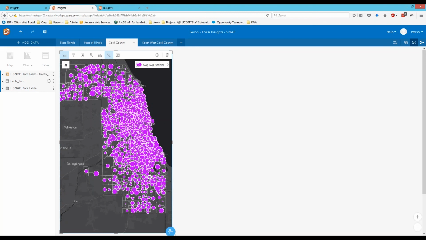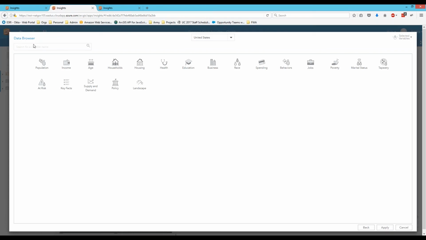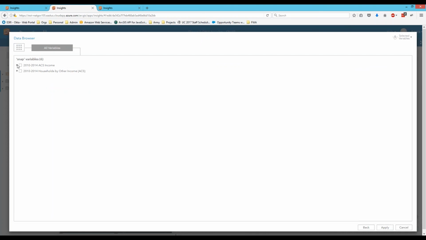So now I want to learn more about the landscape of this area. So I want to run a geo-enrichment. Now, as an investigator, I don't know the plethora of data that's out there for me, so I kind of want to take a stab. I'm going to see if there's anything within this Esri curated content around SNAP. So I'm just going to take a stab in the dark and type in SNAP, and I have received some results. So one of the variables within this Esri demographics, this curated data set of about 65,000 plus variables, is the number of households receiving food stamps.